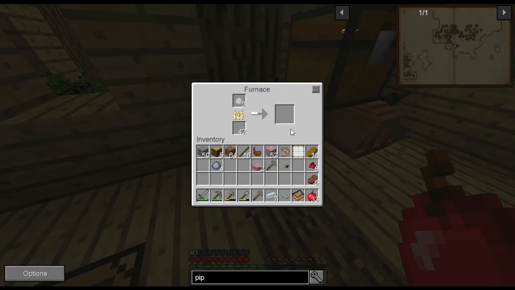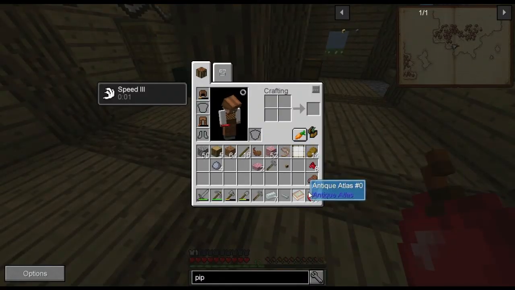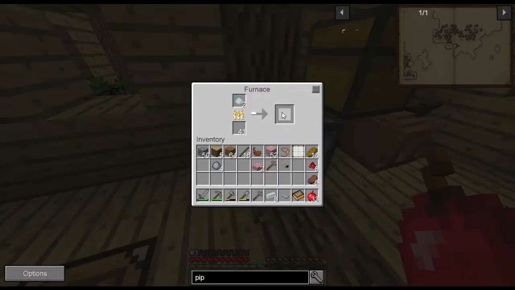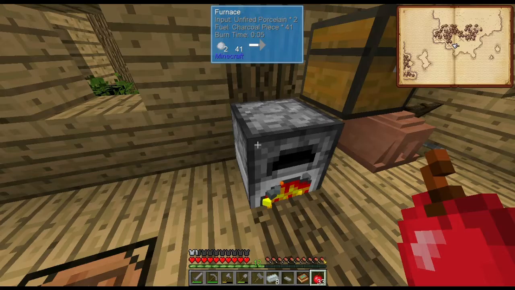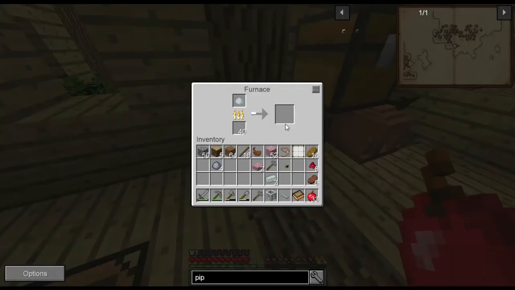I swear, it's like if I'm not looking at the furnace, it doesn't seem to be cooking. Like, that's super decent speed, right? I turn my back, I go into, say, this, and then all of a sudden it's like, you're not cooking? I don't know. 2 more. Well, that's enough to make this guy. There's the basin. And now I just need the last 2 for the faucet.